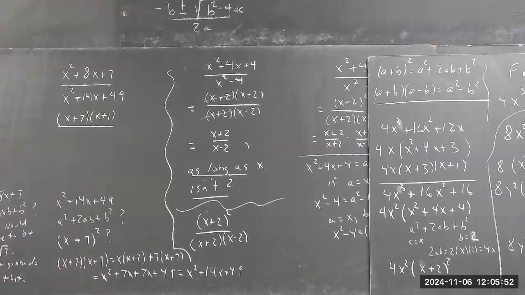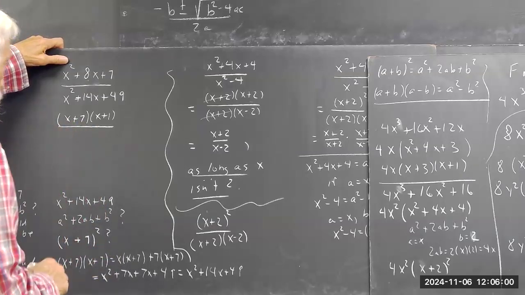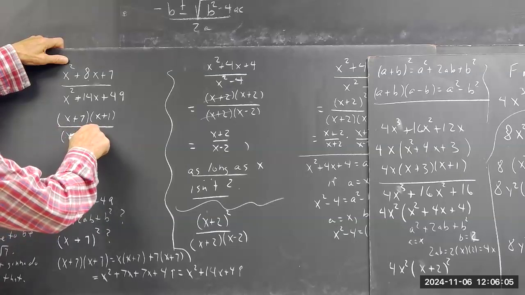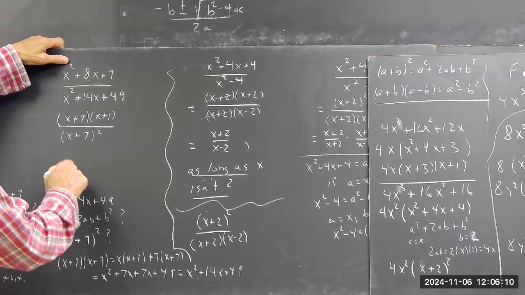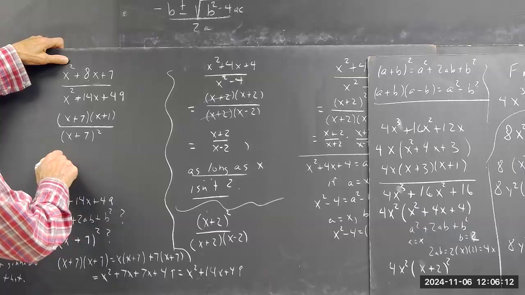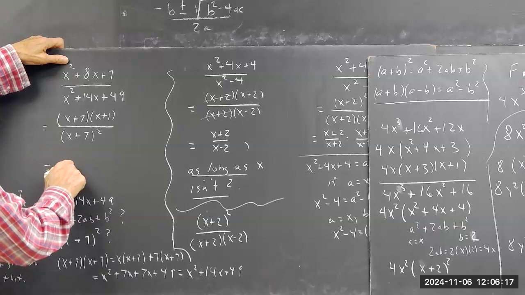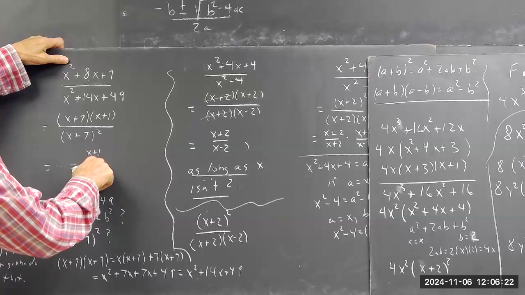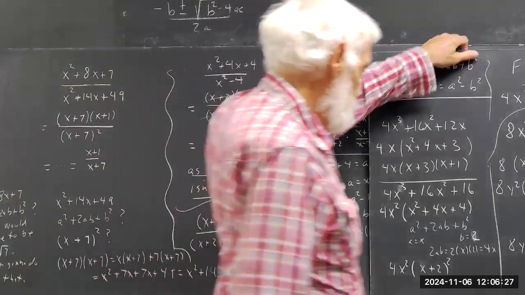And if you haven't done the stuff in factoring trinomials, do it. You'll understand. We can't take time now. We've been over it very thoroughly, but I don't think anybody would have any trouble with it. So it's equal to this. And then after a few steps, that's just equal to x plus 1 over x plus 7. And the steps are the same as the ones I used over here.